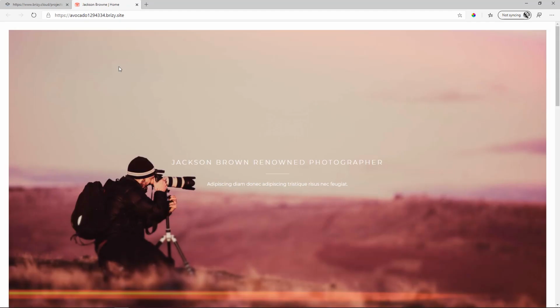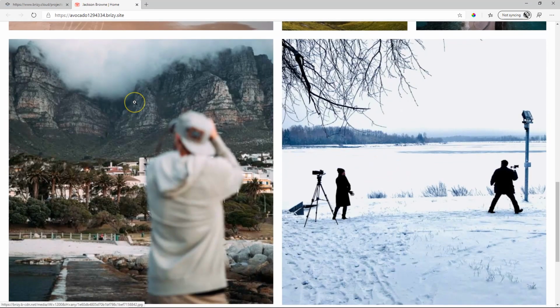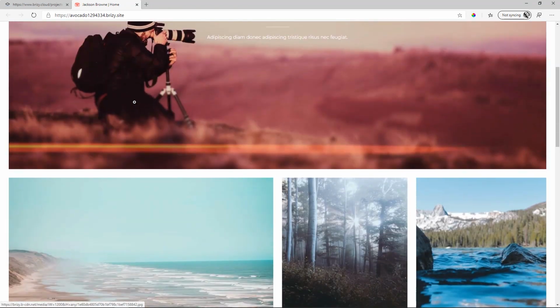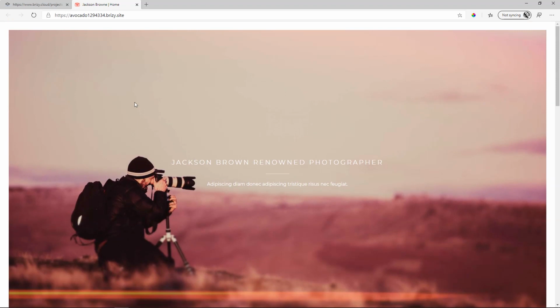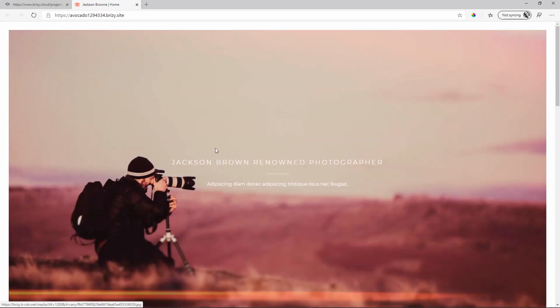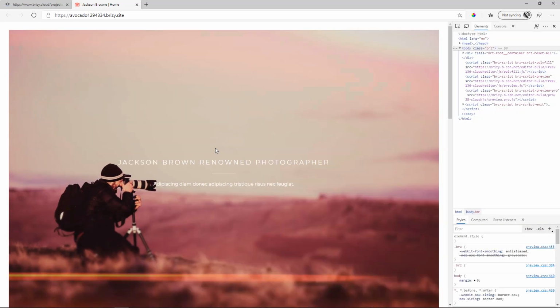F12. No, let's first have a look at the entire page. Ah, this is a good portfolio. Really, if you are looking to impress a photographer friend of yours or anyone, you just design this for them. You do it in Brizy Cloud free. You give them the link and say, hey, next time you're working on a project and somebody contacts you, just share this link with them. Absolutely stunning. Okay, but the question is, how will this look in tablet?